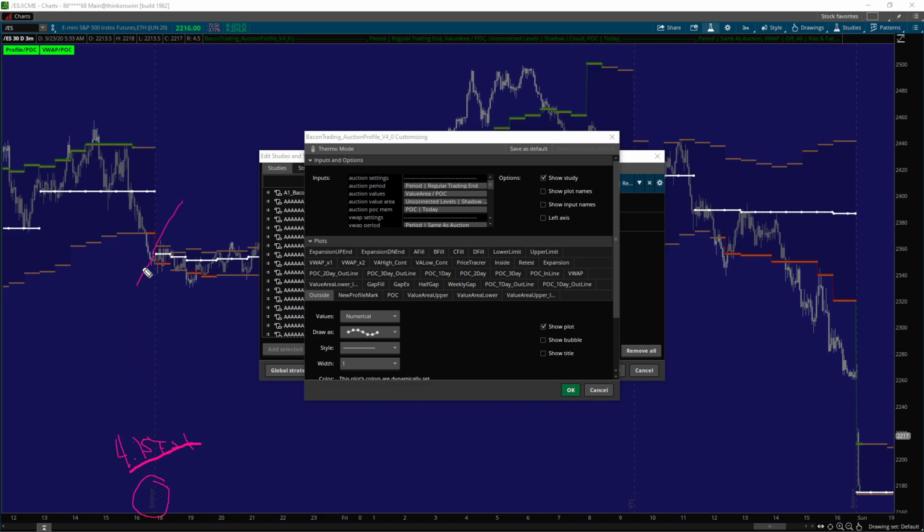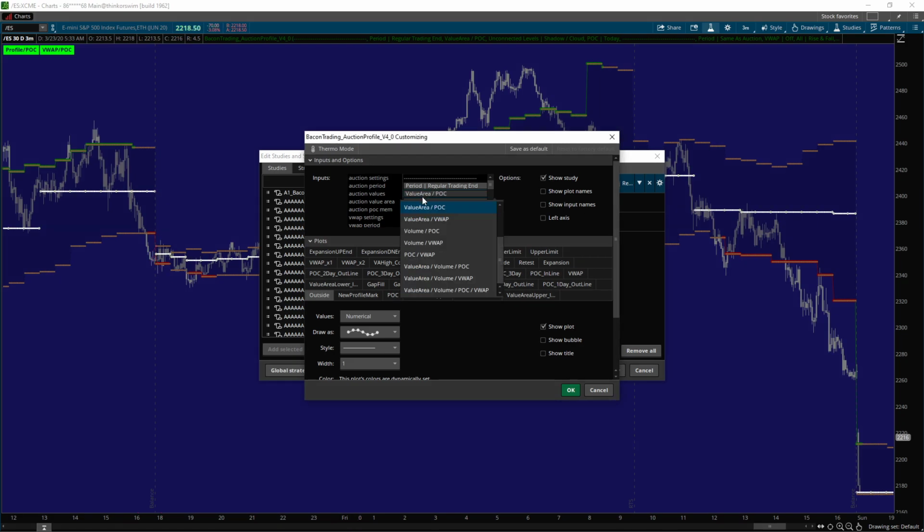This tends to be the one that I like the most right here. The regular trading start is 9:30 Eastern time when stocks open, or you can do overnight, which is when the date changes. Those are the three options you can go with there. The next one, you can pick what values you want to actually plot on here. Now this is point of control VWAP, and you don't have a VWAP. It's because later on there are actual hard settings for VWAP, and I have it toggled off for this. Value area, point of control. Oh, yeah, that's what I have.